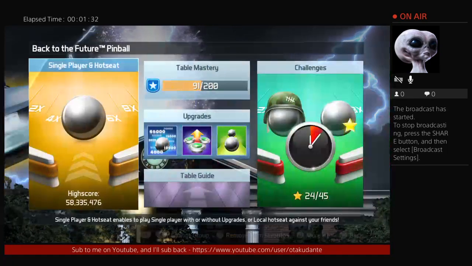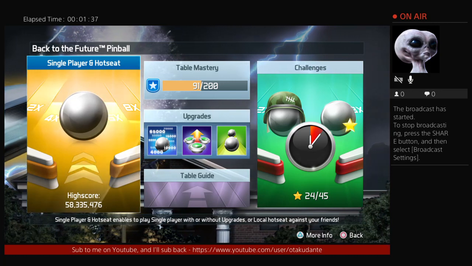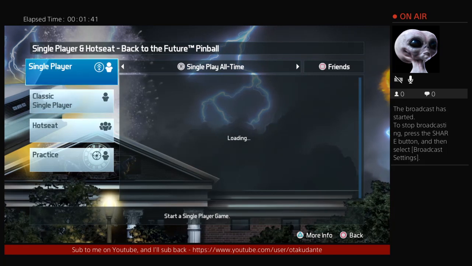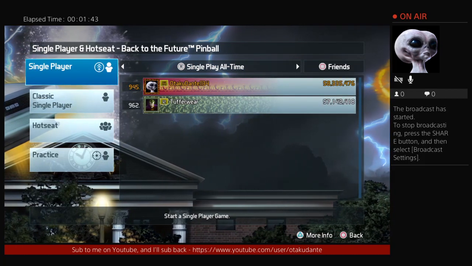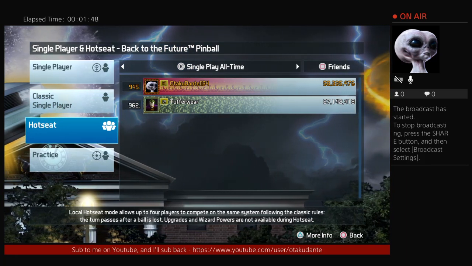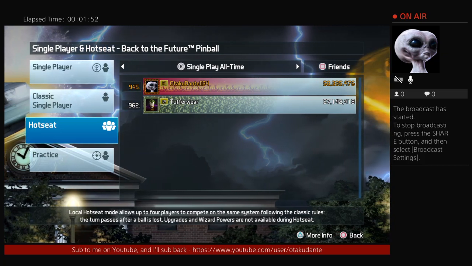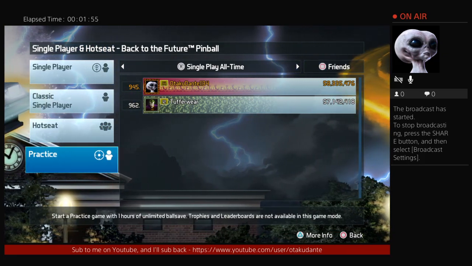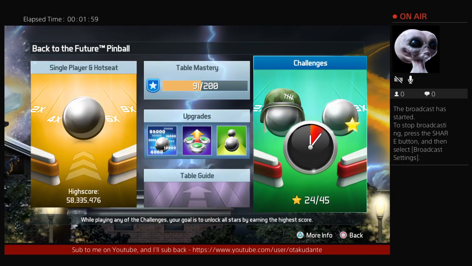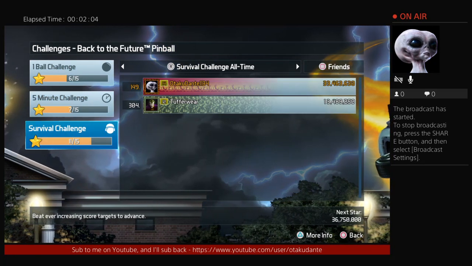And you go into a table. In the single player listing, you can choose a variety of different options, including single player with a new perk system, classic single player, hot seat, which is for local, I think it's local and online, 4-player turn-based games, practice, of course. And then you've got the challenges, which are 1 ball, 5-minute, and survival.